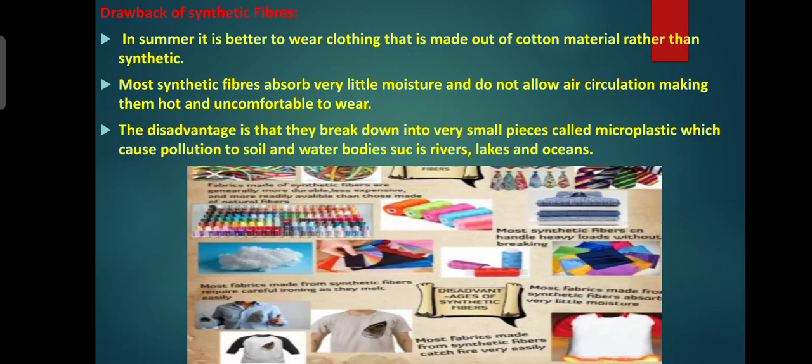If you recall, we already found out that synthetic fibers are made from petrochemicals and last in the environment for a very long time. The disadvantage is that they break down into very small pieces called microplastics, which cause pollution to soil and water bodies such as rivers, lakes, and oceans.